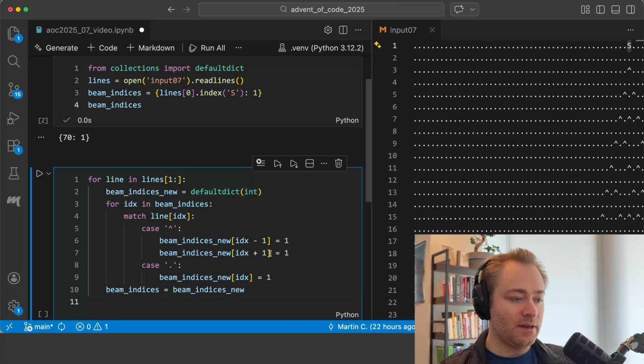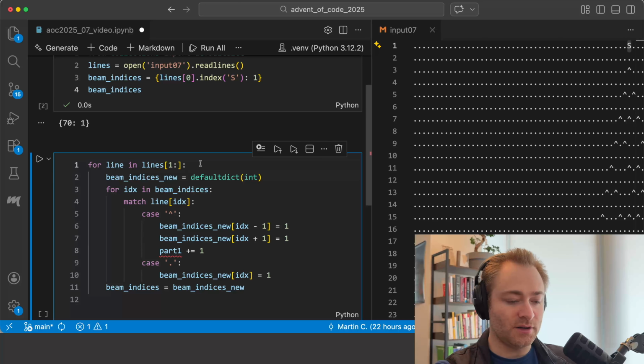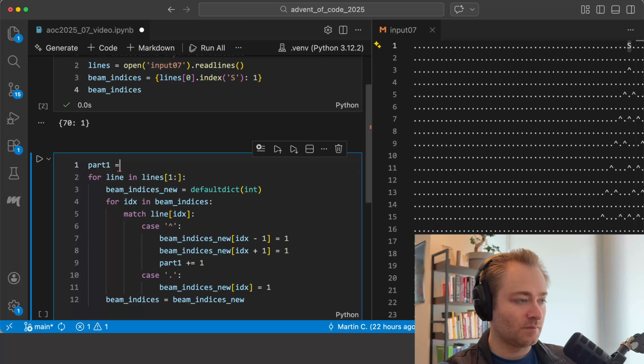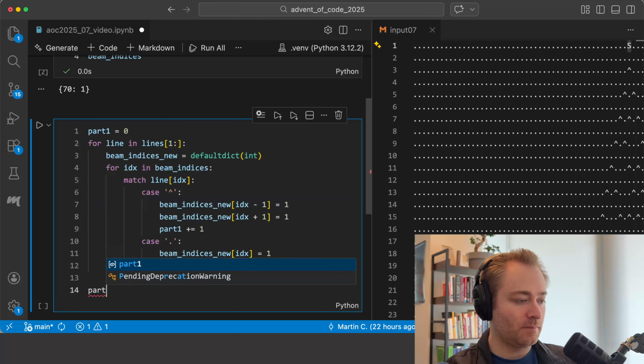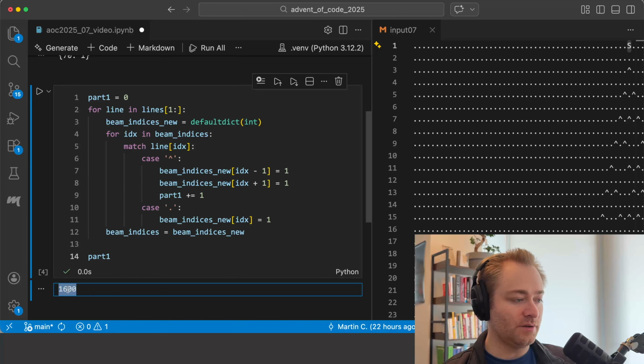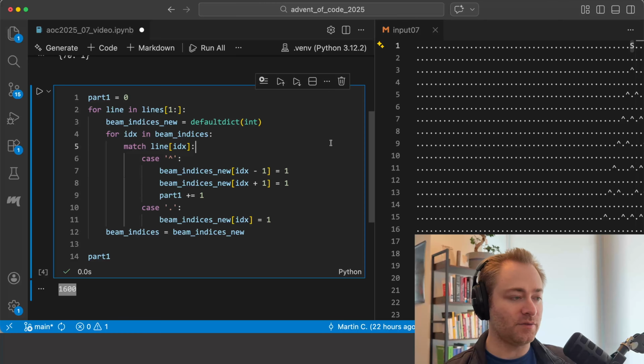And also, if we hit a caret, we can increment a part 1 variable here, which I'll initialize at the top. And then we can print out part 1 here. Oops. There we go, 1600. So that should be the number of times the beam is split for part 1.